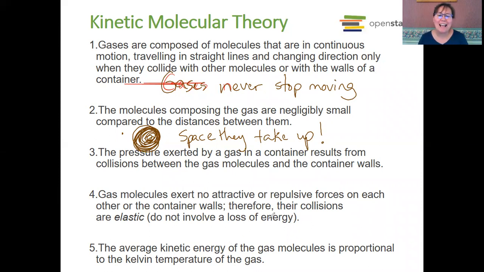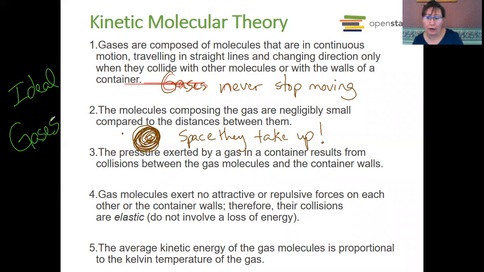Therefore, their collisions are elastic and do not involve a loss of energy. This is the one key point where ideal gases and real gases don't always match up. Okay, so I should come over here for a minute and just point out that this is for ideal gases. And right there you can say, okay, yes, well, nothing is ideal, whether we're talking chemistry or life, right? There is no ideal. We'll look at that a little bit later as well.